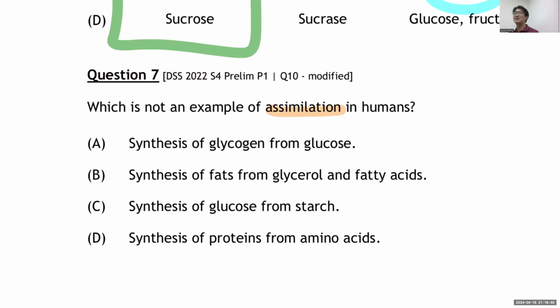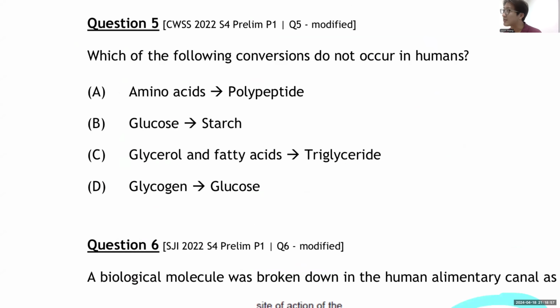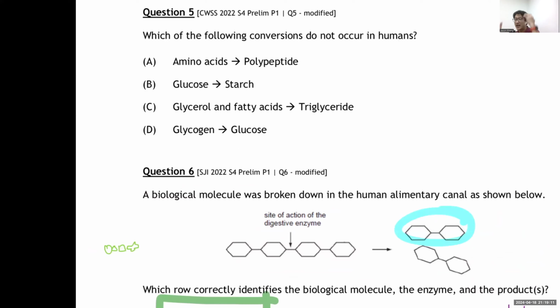Yes. Question 7 is the same as question 5. I changed the words only. Jody, the answer is C because? Yes, Jody. I asked you because you were the one that explained question 5 just now. Yes, it's the same type of question. I changed the language only. Okay. Yes, look at that. So again, always learn the language of the question. Language of the question is very important.